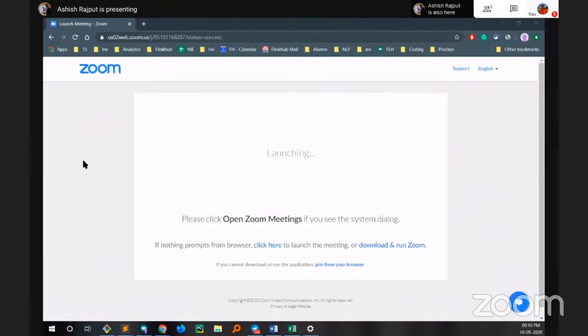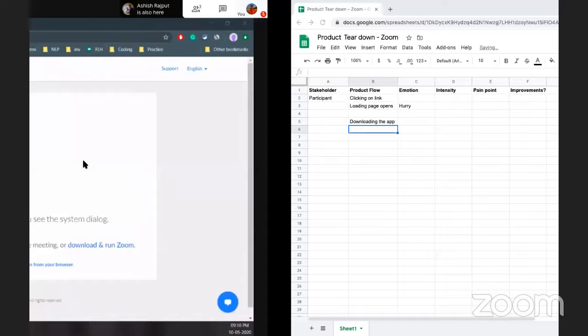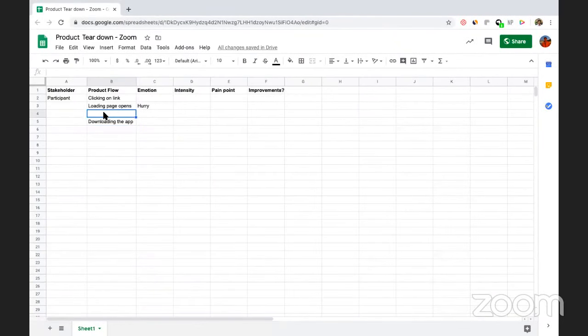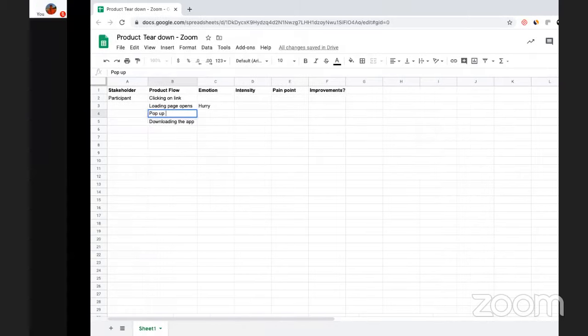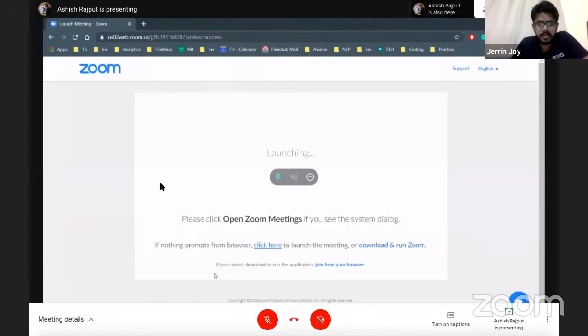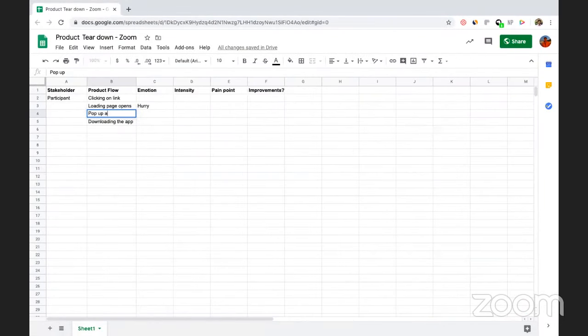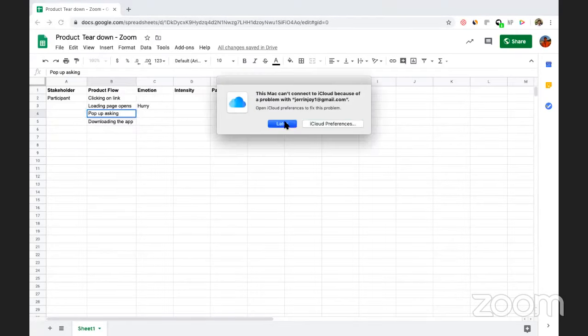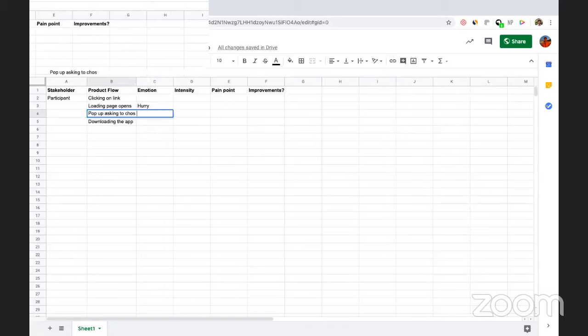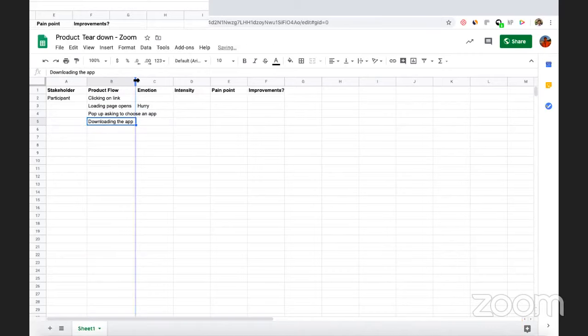It is giving me a prompt. I cannot show you the prompt right now, but it is showing me a prompt on Windows saying that you will need a new app to open this Zoom meeting. So I cannot do anything from there because I haven't downloaded the app. I'm still not sure how I can move forward. What is the CTA? It's asking you to download, right? It's asking me to choose an app, and since we haven't downloaded Zoom, we are not able to identify which app to download. It's a Windows prompt, not a Zoom prompt.